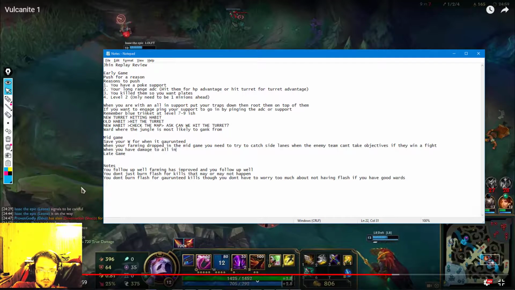Damage to all people. They use other abilities. Try to find all. Basically, do whatever you want.